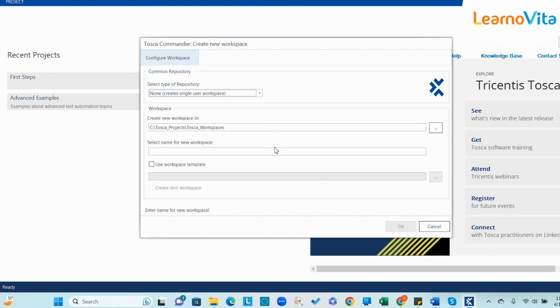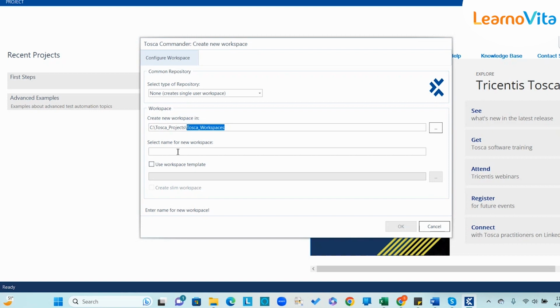And then select name for new workspace. You can give some name for your workspace, the project, whatever you want to give. The previous one is the folder path where the workspace will get stored.